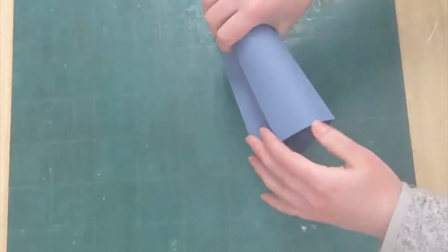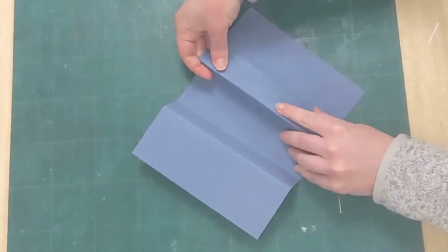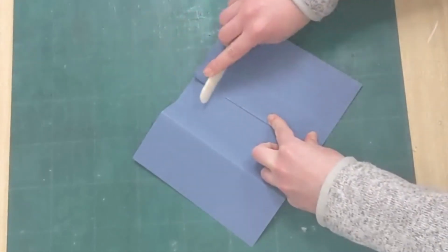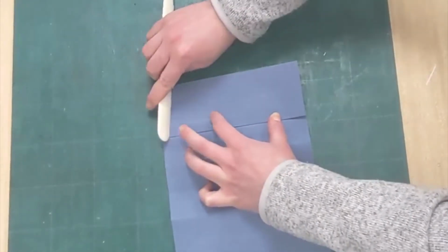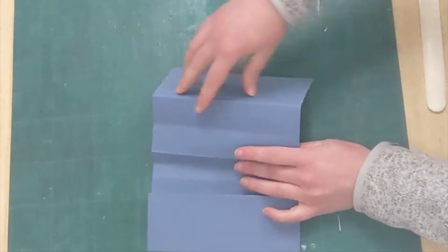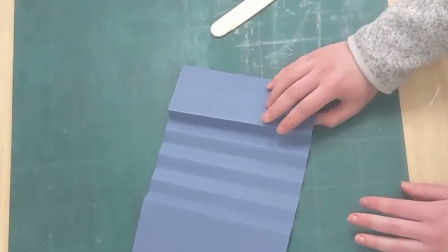Now repeat the action from the previous step on the 4 interior panels you just created. Reverse any valley folds to turn them into mountain folds. Then bring each new fold to meet its nearest neighbor fold. We'll do this 4 times, 2 on each side of the card. Now you have an accordion with built-in covers. Next, we'll add the flags and it will become a flag book.